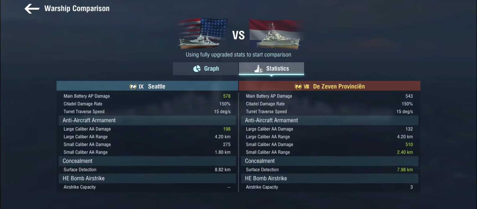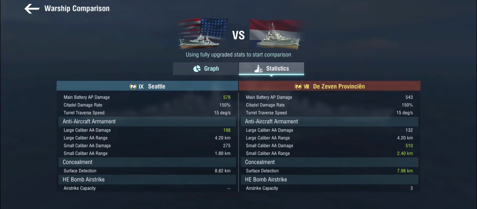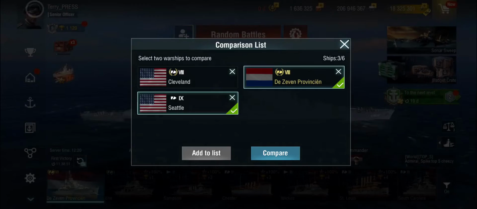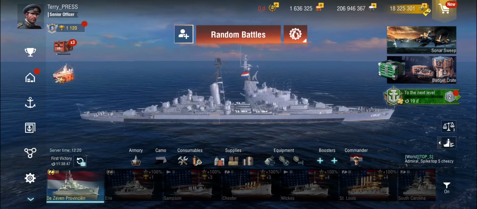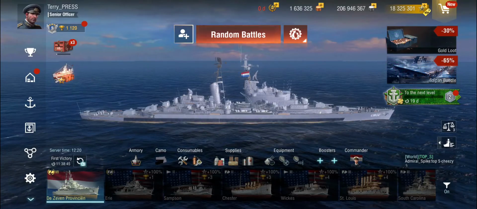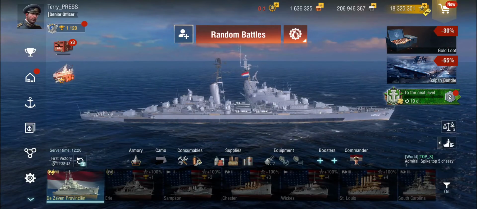With the defensive AA up, she does 260 damage with the large caliber AA, which is less than what a Seattle does. But she's got a 2.4 kilometer range and does over 1,000 points of damage with the small caliber AA. So, seeing that, the very obvious choice for me was to go for the full meme build.